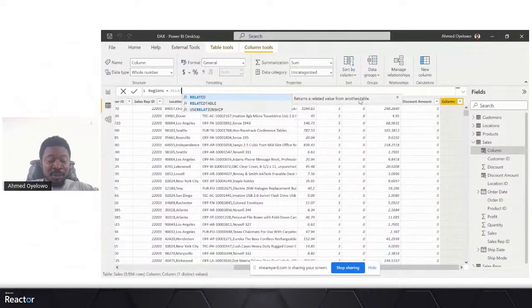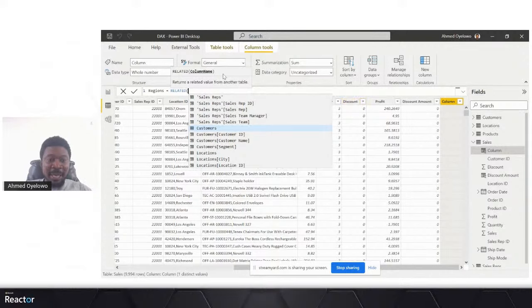So let's use RELATED. Once you type in your function completely like this, the next thing you want to do is open parentheses on your keyboard, and you will see that, like I mentioned earlier, the function is going to ask you for an input. That's how you complete your formula, and you close the parentheses. Now, the input the RELATED function wants from me is which column I want to fetch from any of the related tables.